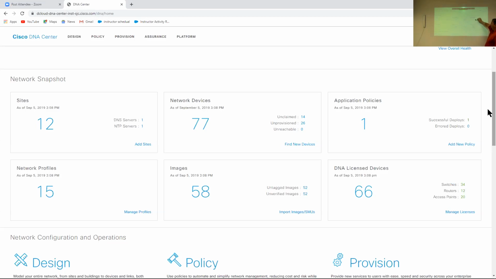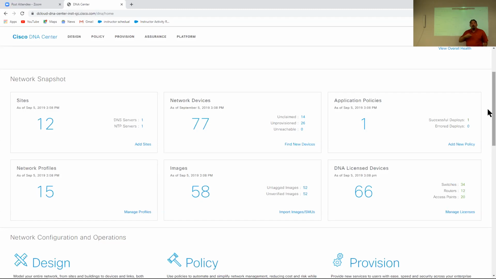We can see some of our policies that we've got available for us. The network profiles. Network profiles allows us to be able to have information like for each individual device. You've got a certain approved iOS version for that, and you create that with your network profiles. And this shows you the different images for all those different devices.